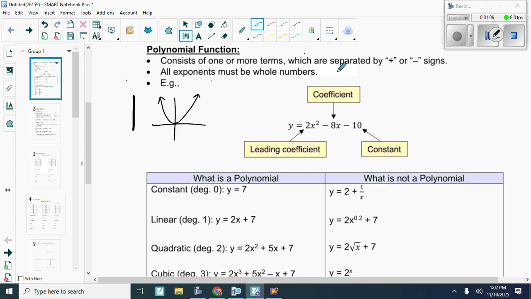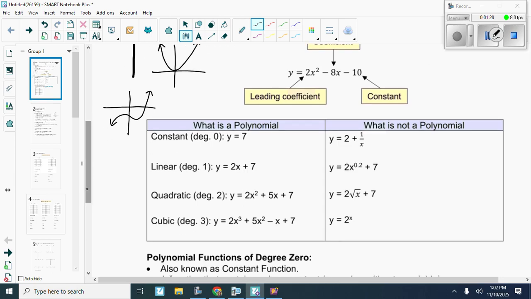So this is a parabola. We dealt with these a little bit in grade 10, but mostly in grade 11. And we're also going to see things that do this. That's what we're going to be looking at. But for today, first of all, we're just going to define what is a polynomial and what is maybe not a polynomial, and then graph these and describe some of the behavior.